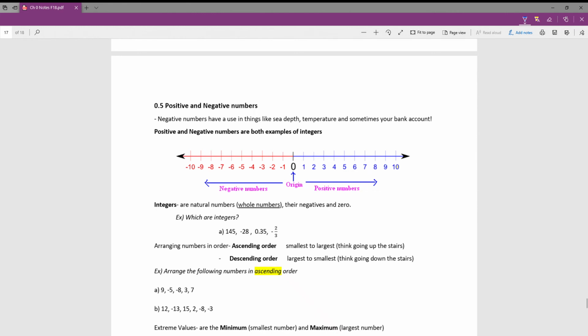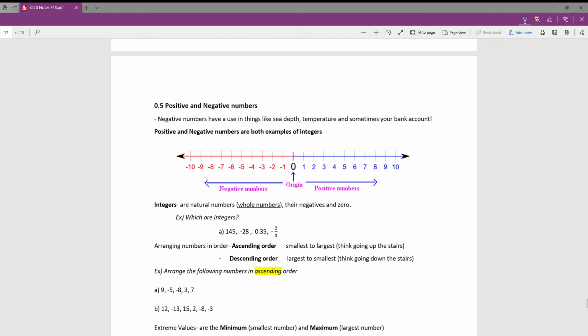Last section of chapter 0 is on positive and negative numbers. Throughout our order of operations, we didn't have any positive and negative numbers, so you weren't having to worry about adding and subtracting positives and negatives or multiplying and dividing. That's coming up in the coming chapter. So this is definitely simpler than it reads. Math textbooks have a good way of complicating things. They're like, why didn't you just say it simply?